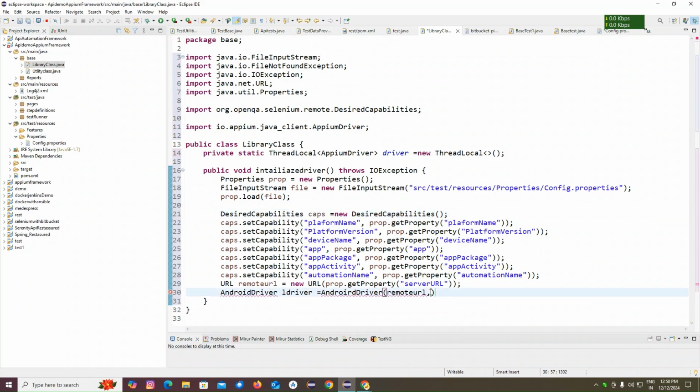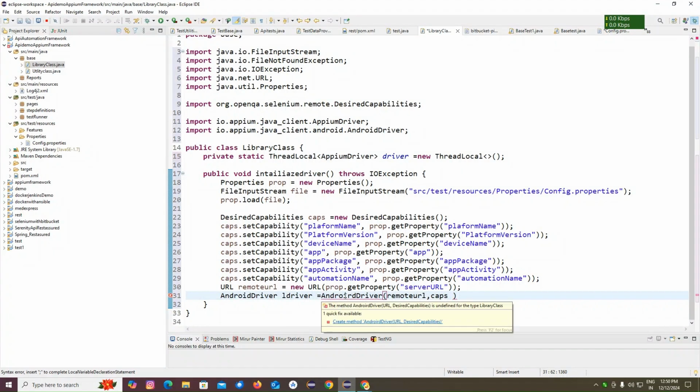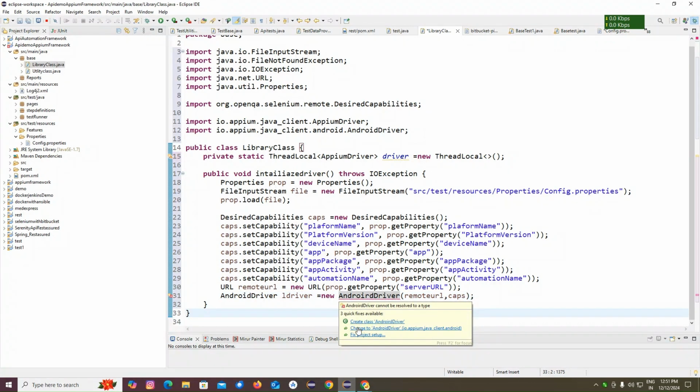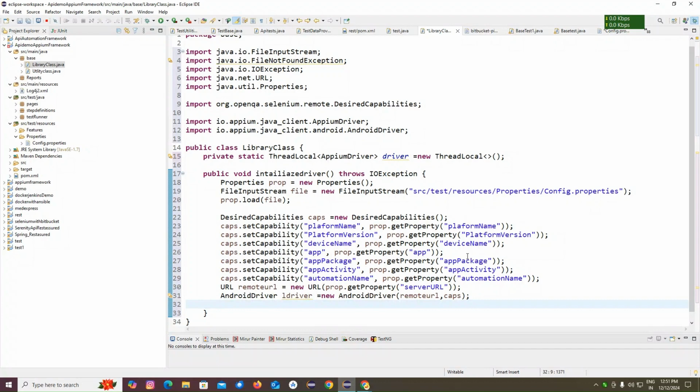So we are pointing the remote URL and the capability in the L driver reference. So we created a reference L driver here.